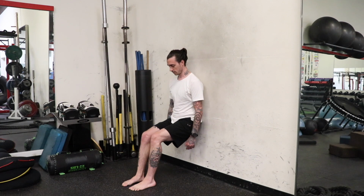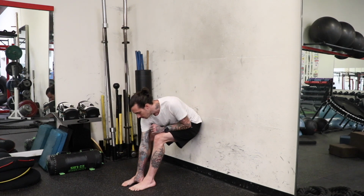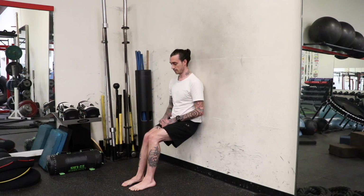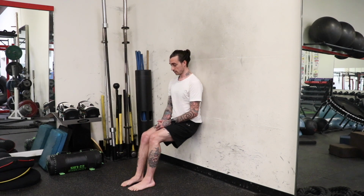At no point do I want your ankles or knees going wider or closer than your hip width. Your hips should be slightly higher than your knees when you're in the final position. Your ankles should be slightly in front of your knees as well. Put pressure on your heels to drive your pelvis back into the wall. Your entire lower back should be flat on the wall too.